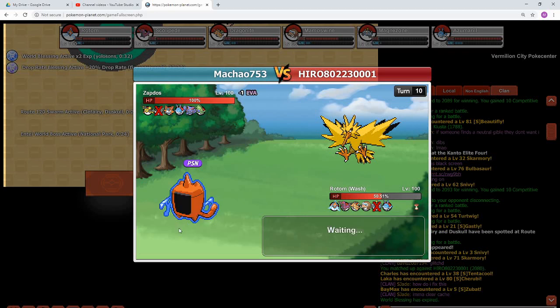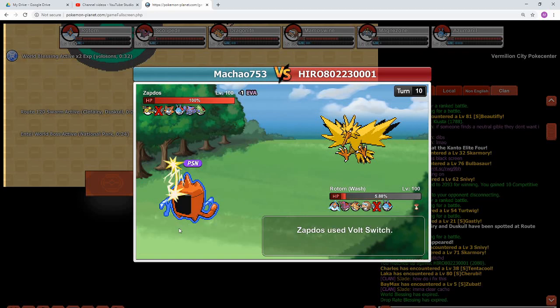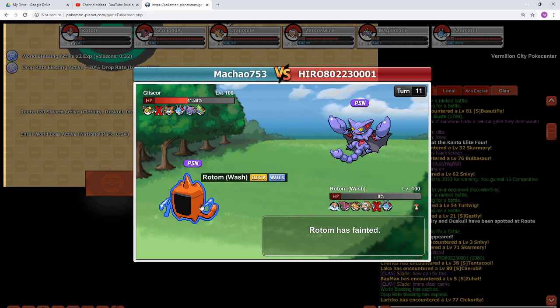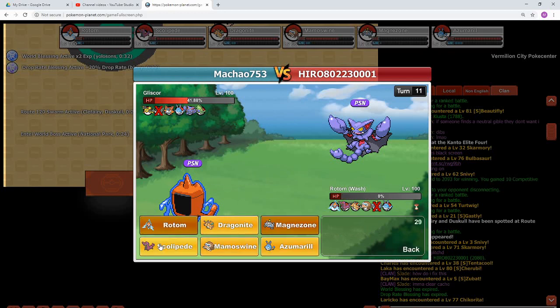Or do you want to go hard? No. Okay. This thing's useless for now. It cannot really come in on the Azu, it can just Volt Switch. But is it useless? It's really useless. The Rotom's not... Okay, cool. So now free switch in. Bro, I honestly want to go Azu here.